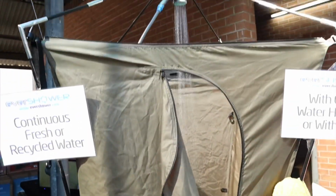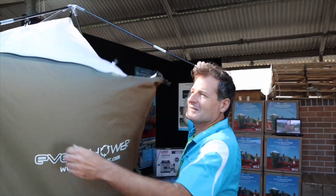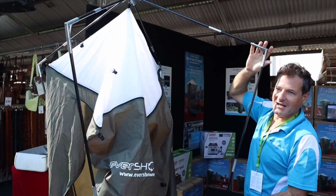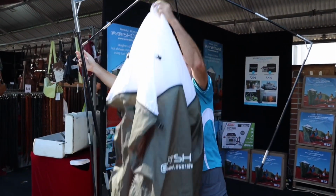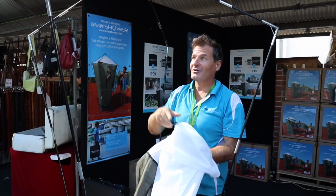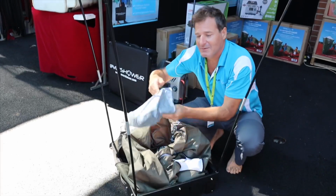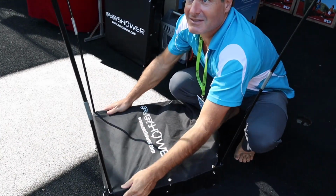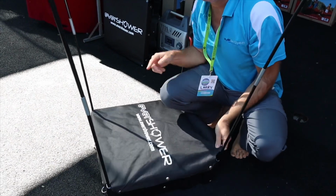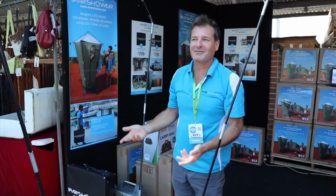I'll show you how it takes down. 30 seconds, look at this. You can even partially pack it if you camp somewhere for a few days. And you just don't want that sitting out in the sun and the wind all day. You can actually leave the frame up, drop the tent in the tub. That's your pump and shower kit that all comes with it. You can still put the cover on just to keep the dust and the dirt out. In fact, if you put 10 litres of water in there in the morning, in the afternoon you've already got 10 litres of hot water ready to go.